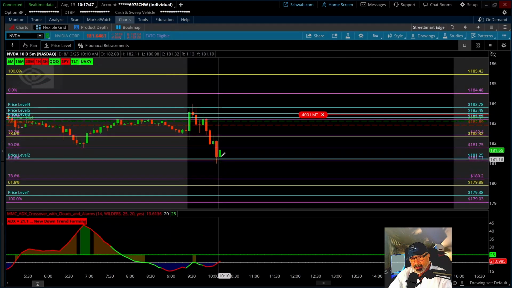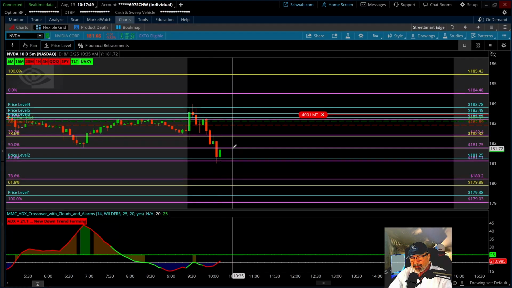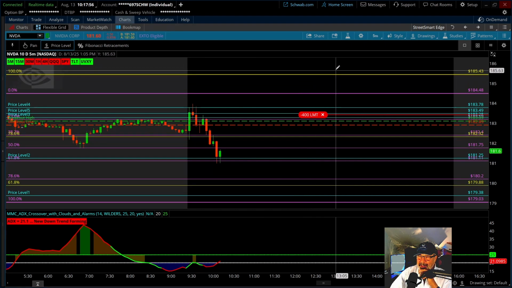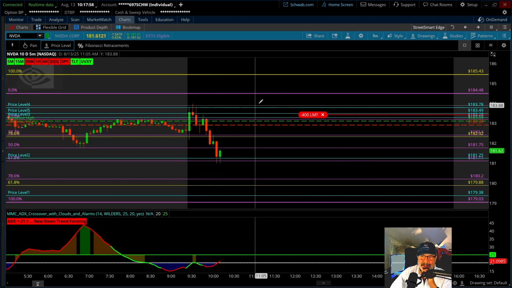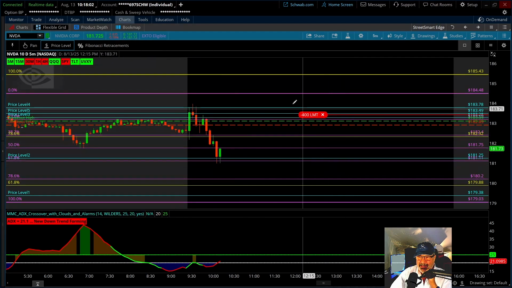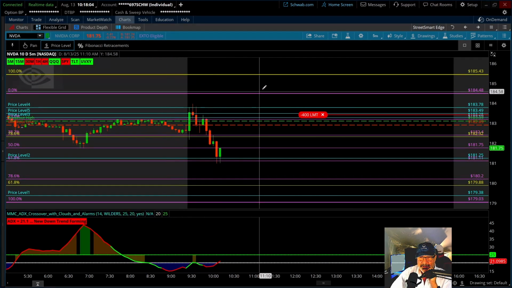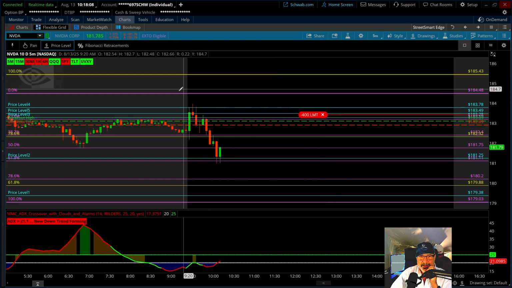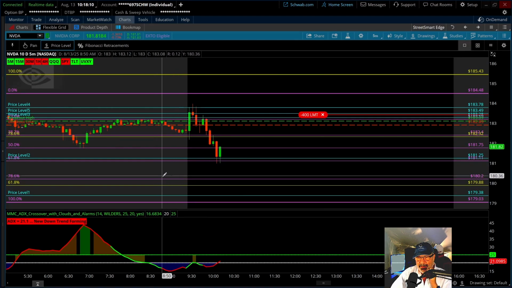So now we want it all the way back up to that. Boy, doesn't that seem far? That seems like a long way. But we want it to close up in here, right? 185 today. We're going to get it way up in here. So this is nothing. This is just on its route to closing at 185.38 today. That's where we're going. So let's get up there. Let's start going. Come on, guys.